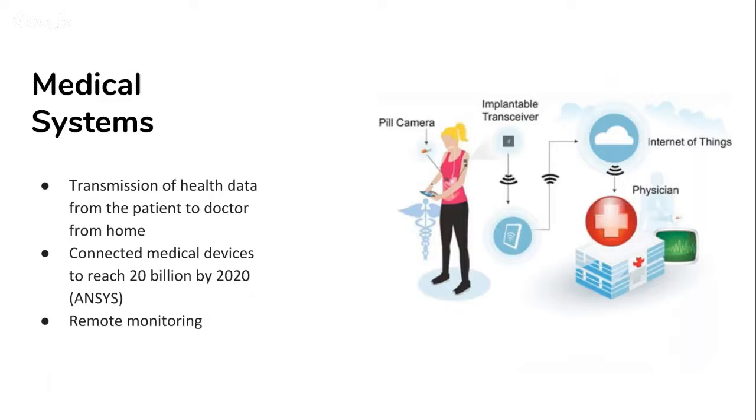The Apple Watch, for example, is able to monitor your heart rate, and apps have been made so you can send health information to your doctor right from your wrist. There are also some companies working on Internet of Things devices that are able to take your blood pressure, do EKGs, scans, and so much more without the need for a doctor. And the good thing about this is that since it's connected to the internet, it sends all the information directly to the doctor, and you don't have to go to the hospital or anything else.